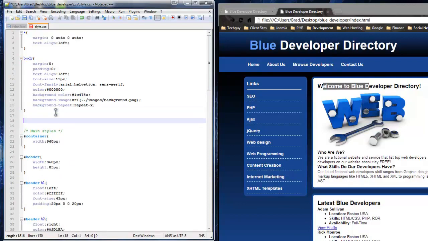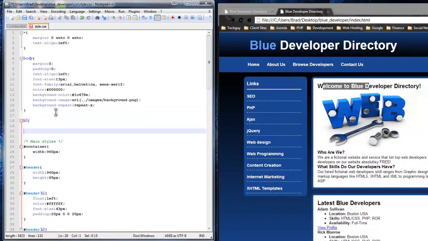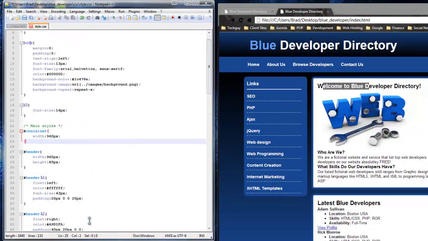So I'm just going to say for H3s, and this will be for all H3s, we're going to do a font size of 16 pixels. Now this will be for all H3s unless you specify a certain one, like how we specified this H2 to be in the header div.